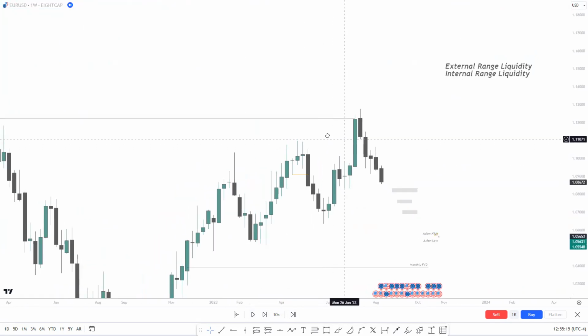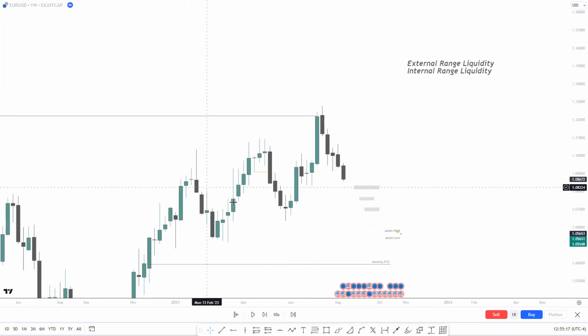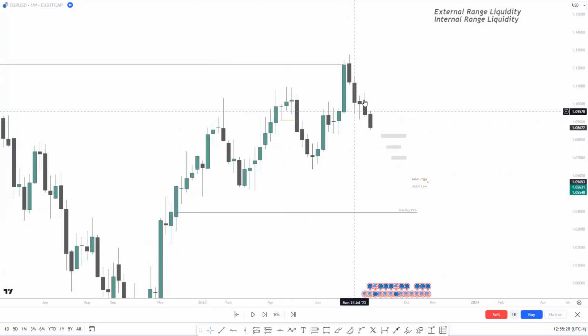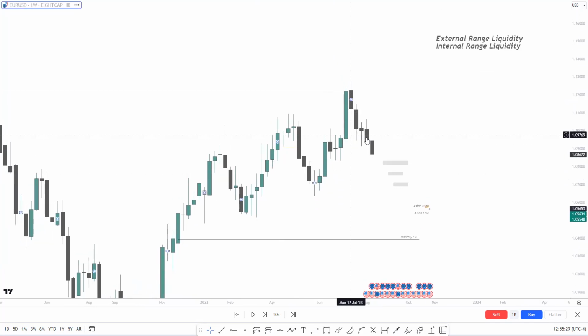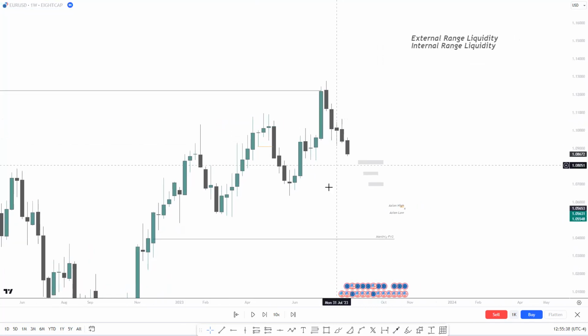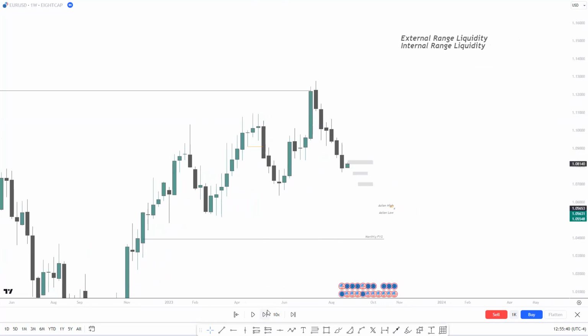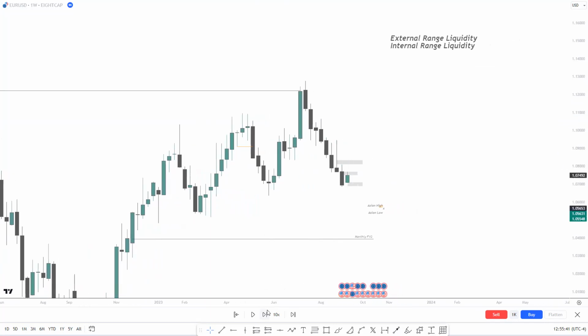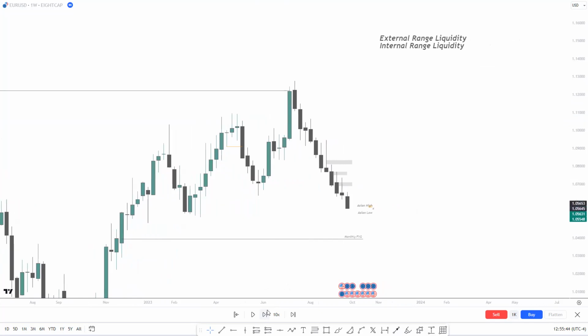Now have a look. We were in a bullish order flow, right? But then right here, technically the market should have gone up from this fair value gap. Because we were in a bullish order flow, but right here the market reverses and doesn't respect this. And now it is respecting bearish fair value gaps. So this can suggest that we are getting bearish on the weekly time frame. So whichever time frame we are looking at, it suggests that.